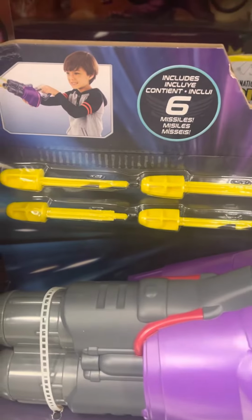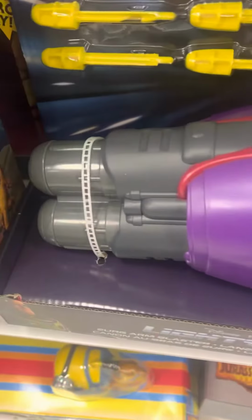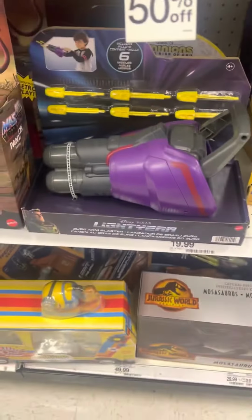It includes six missiles right there. Pretty cool as heck. And this Zurg weapon, pretty cool. There's a blaster, looking pretty cool as heck right there.